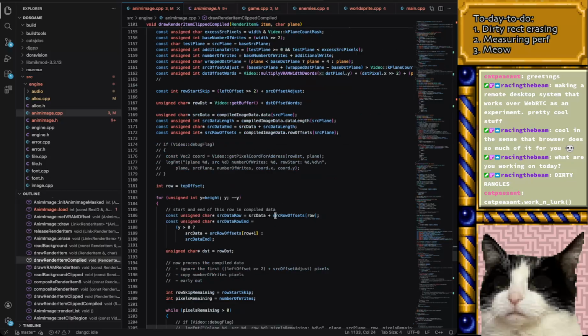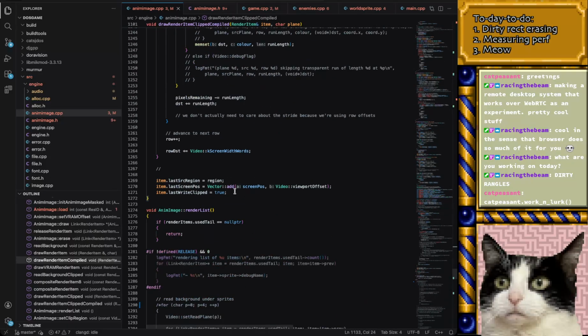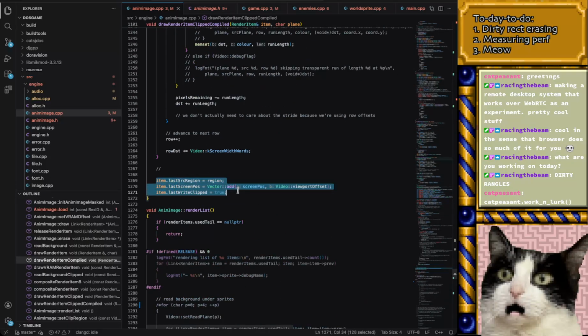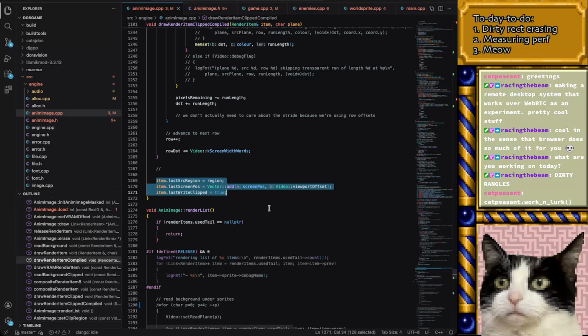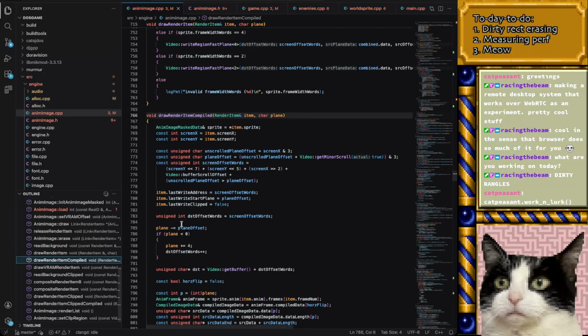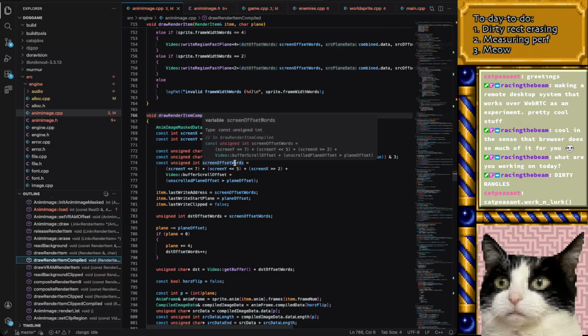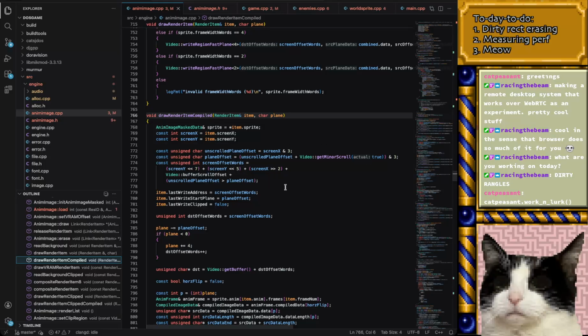So what we want then is to fill those values whether we're clipping or not. Source region screen box. Actually a bit weird.